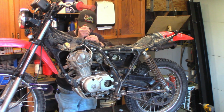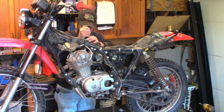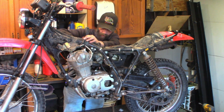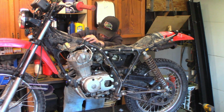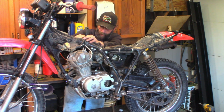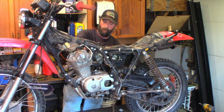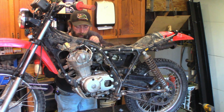Fidgety thing. Just crack the screw just... Oh, that's too tight. Just want to get a hair of a turn on that screw. If it's a little too loose, they'll tick. Tick, tick, tick, tick. But too tight is actually really bad. You can burn things like that, burn valves out. Oh, there we go. I feel some clearance there. Check it with the feeler blade.